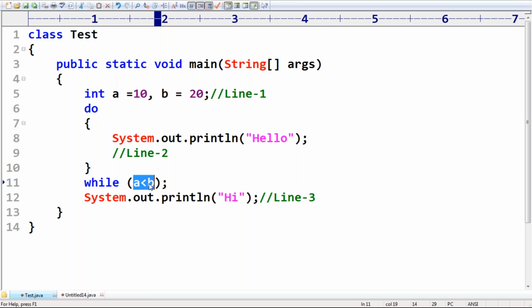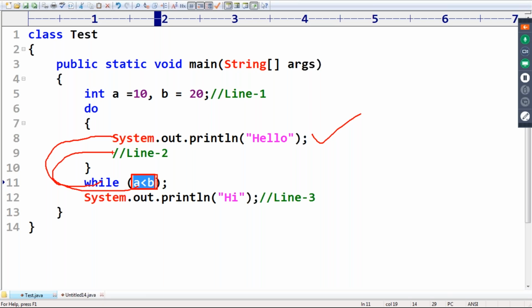Now at runtime, happily the code compiles fine. At runtime, first hello will be printed, and then it will execute. Yes, it is true. That's why again hello will be printed, and then it will execute again. It is true. Again hello. So hello infinite times by default we are going to get. The output is hello infinite times, it's always going to print.